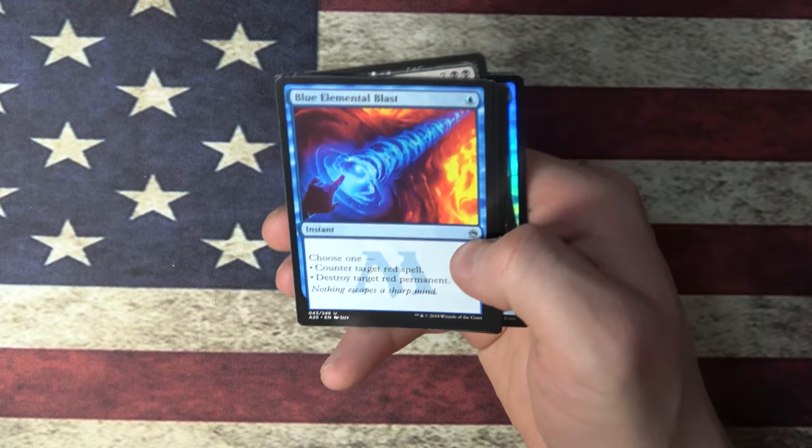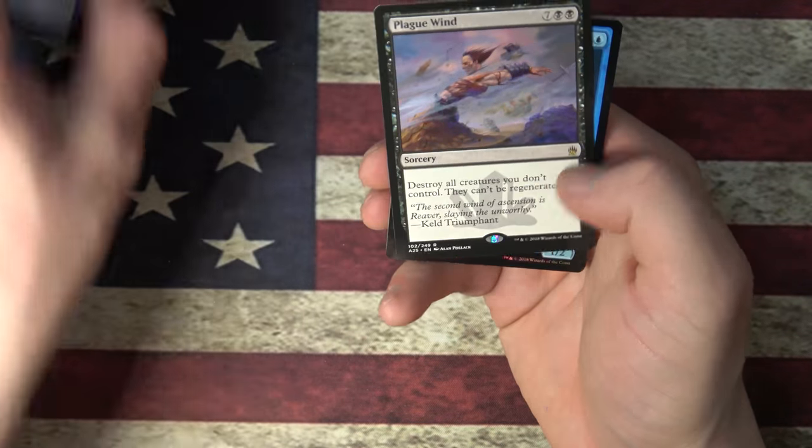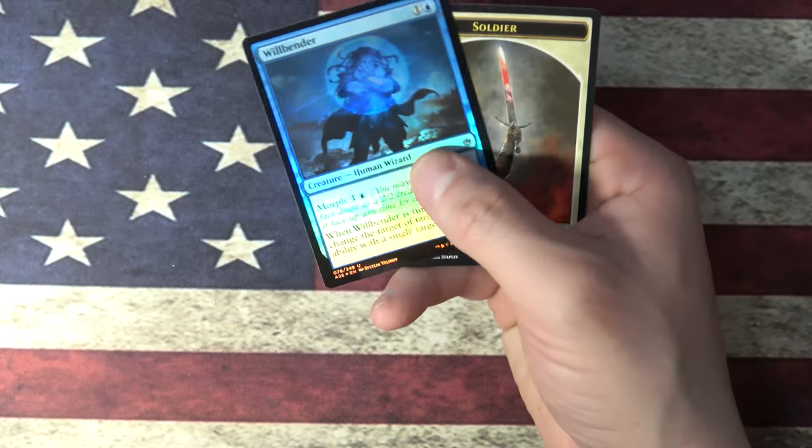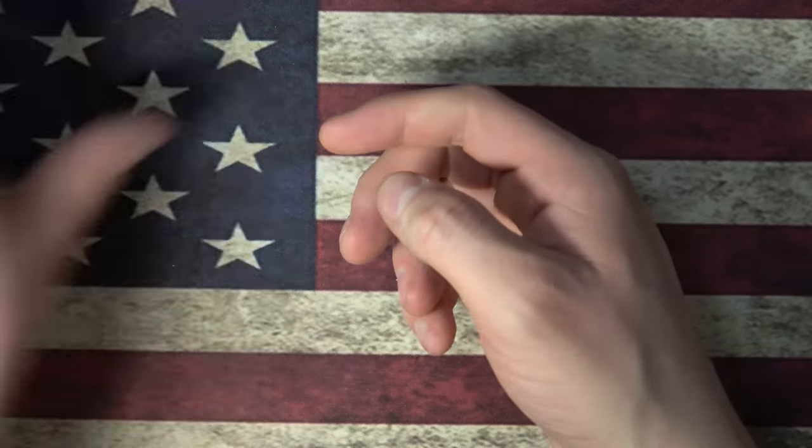Blue Elemental Blast. Blinding. Quicksand. Plague Winds. Oh, foil blue is a wheel bender. It's not the foil blue one we want.